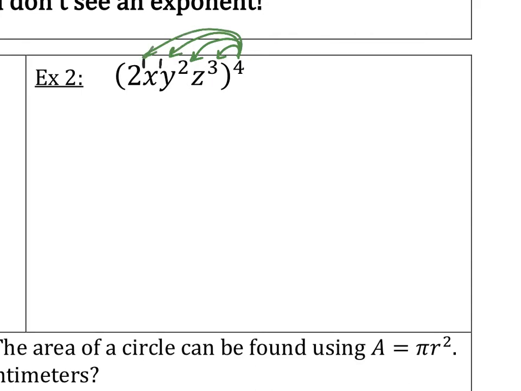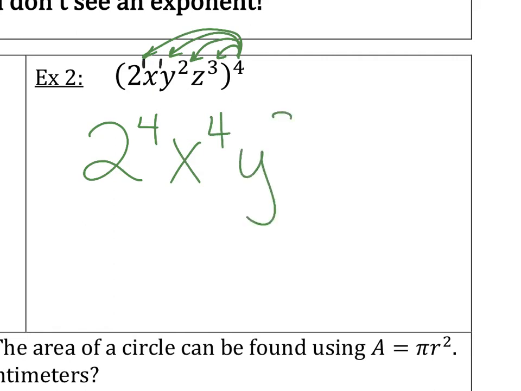Ooh, that was the ugly arrow, but that's fine. So my next step of this problem is going to be 2 to what power? 4. X to what power? Y to what power? And z to what power? 12. Now I'd be done, but I need to multiply out that first number. Why do I only multiply out the first number and not all the letters? Because the first number is a number. I can multiply numbers to get a number back. I can't multiply letters to get a number, so I only do this part for the numbers.